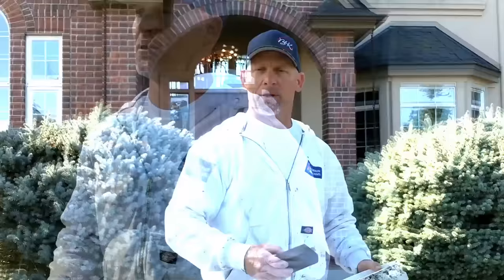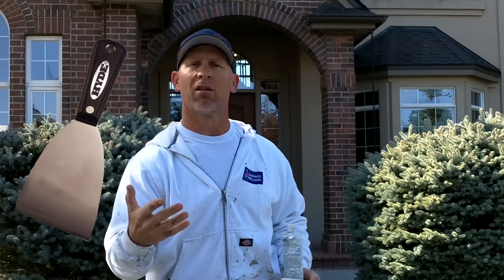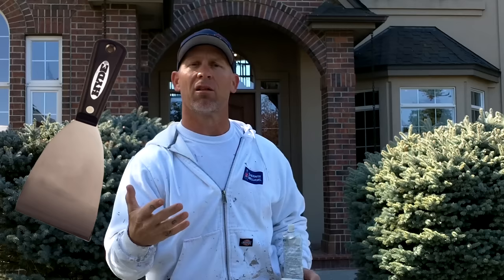We're going to show you that process using a 3M sanding sponge with some water. We're going to wet sand it and use Bondo glazing putty if we need to. So we're dealing with this run on this column. The tools we're going to be using are the 3M sanding sponge — either a medium or fine sanding sponge — and a bucket with some water to keep the sponge wet, because keeping your sanding sponge wet makes the sanding process easier and prevents the paint from heating up, gumming up, and getting all gummy. We're also going to be using some Bondo glazing and spot putty applied with a spackle knife if we need it to smooth over.